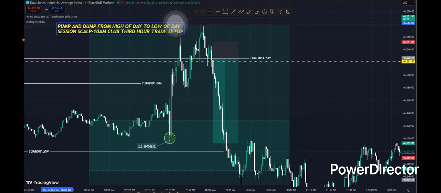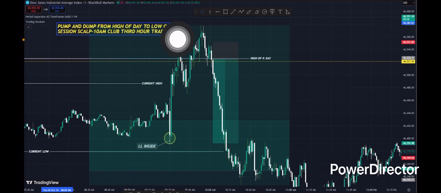This is important because we are trading daily time frame setups. We're not trying to trade 1 minute setups on a 1 minute chart. We're trading daily time frame setups. We're just tracking it and securing a precise entry on a 1 minute time frame, okay? Because we know exactly what we're looking for.